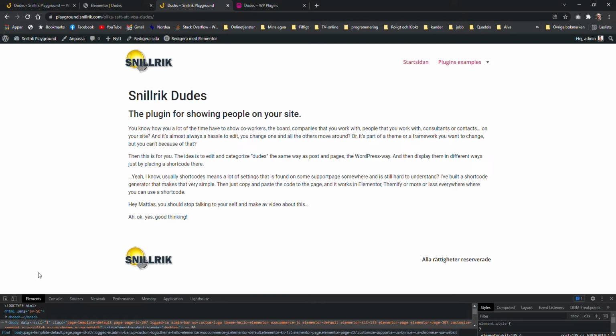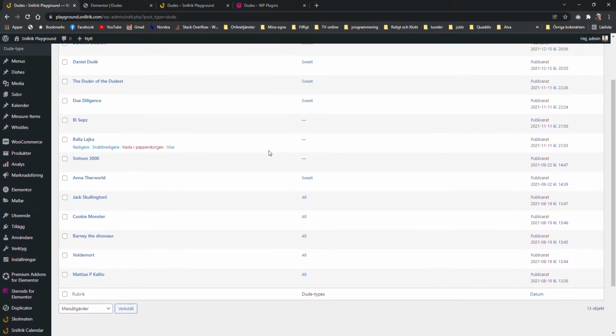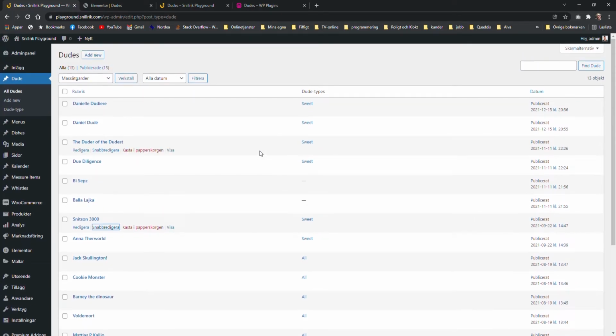So the plan is, as I'm making the page for displaying all the shortcodes and how to show the dudes on the page, I'm going to do it in the same way as I'm doing it. I already have a bunch of dudes here, and they have some categories, and oh, I want to add someone to maybe this. Boom. Because I use the suite category a lot to display them, and there can be 6 in a row.